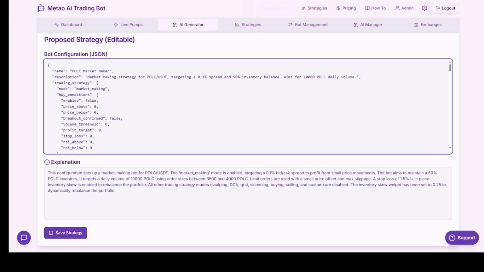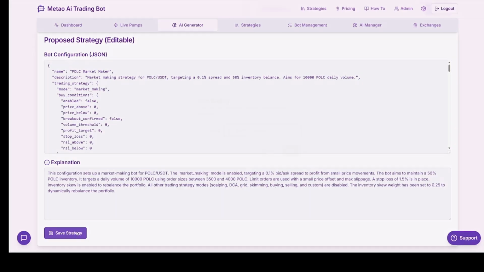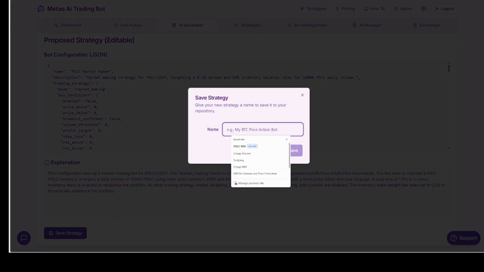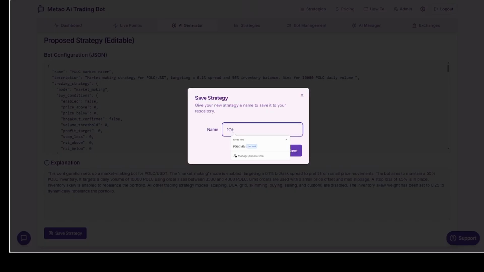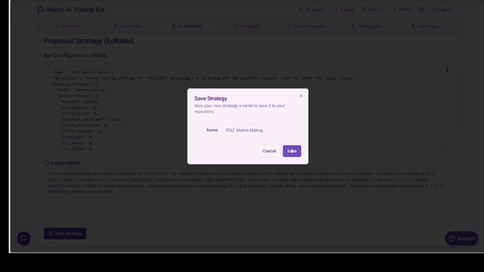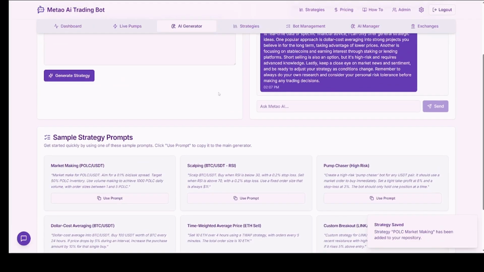This bot is set up for market making, and all the details are here. You click save strategy, and let's call this one Polk market making. Save.